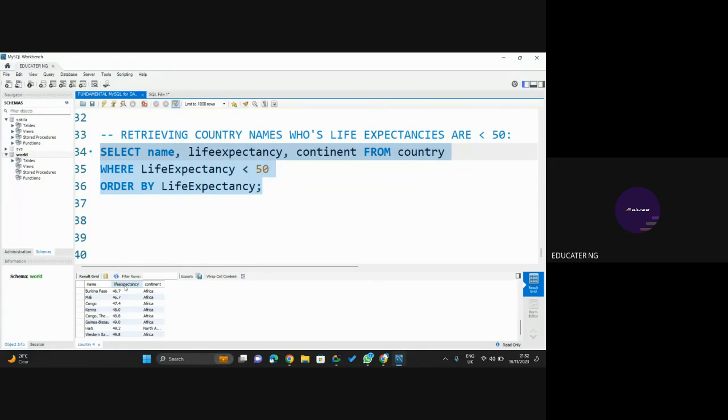But the skills that every data analyst needs to have: first off, to be able to connect to a database and retrieve the data that he needs. Secondly, he needs to be able to transform the data. Transform means cleaning the data. Thirdly, he needs to be able to model or shape the data where necessary. Fourth, he needs to be able to analyze and visualize the data using accurate visuals, of course. And lastly, he needs to be able to report his findings from this data in such a way that the company can eventually make data-driven decisions.